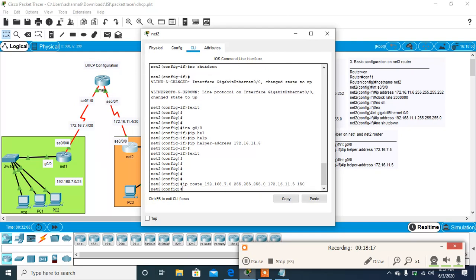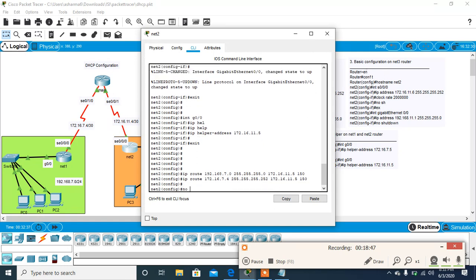You can leave this if you want to, and I will add another route, which is 172.16.7.4, with the net mask of 252, and it will go out from the interface 172.16.11.5 with the AD of 150.